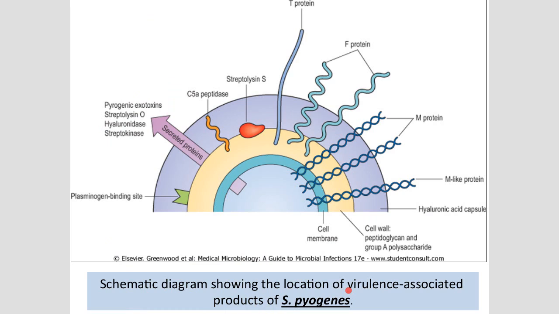And then the other important thing for this one is that it secretes exotoxins. Remember that these toxins are produced by the bacteria and they are released out. So in this case, you can see from here, they're made in the cytoplasm, and these are the important enzymes and toxins which are excreted, as compared to enzymes or toxins that are a part of the cell wall.